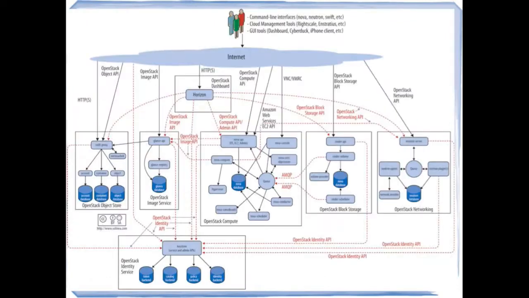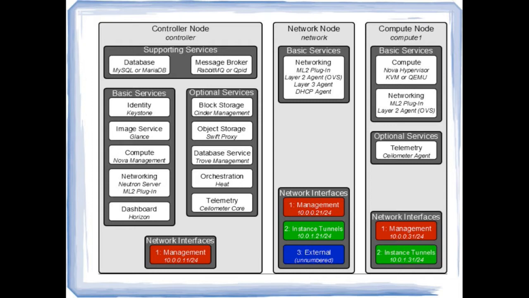If you Google OpenStack architecture, you will find this image. It depicts very well the different components, although it does not show all of them, but it does show some of the projects and how they interact with each other. As a developer or operator, I like this very much because it shows the different modules in a physical machine, where you can deploy different modules on different machines, and this is very useful for me.